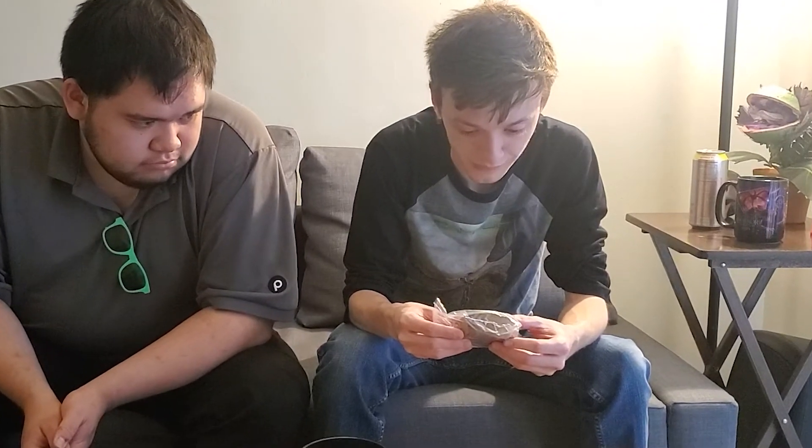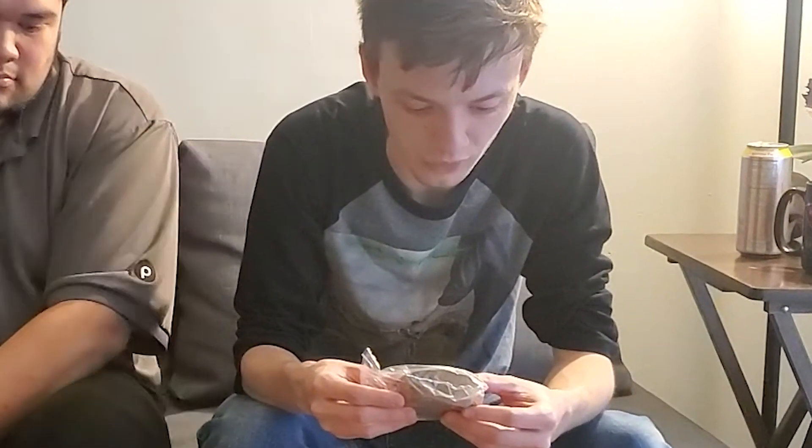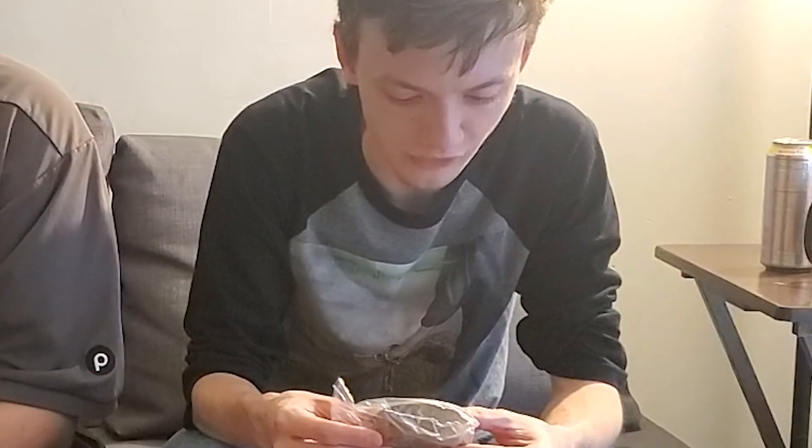The next thing you have to do is prepare the soil. These little things are soil discs. Instructions say: remove the plastic wrap, place discs in a two-quart container, add one and a half cups of warm water, allow discs to absorb water for about 15 minutes and expand into the growing medium. If necessary, add another one-fourth cup of warm water, stir the mixture, and drain excess water.